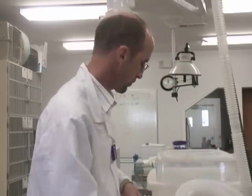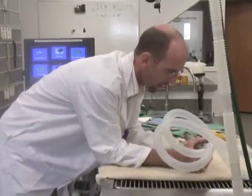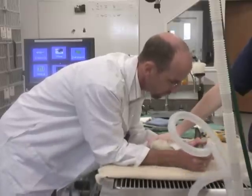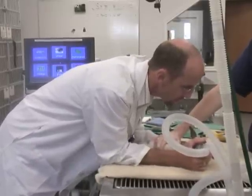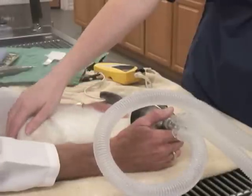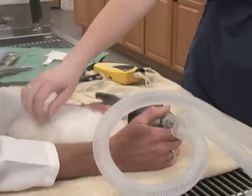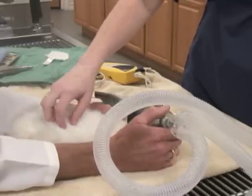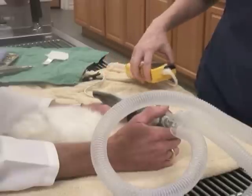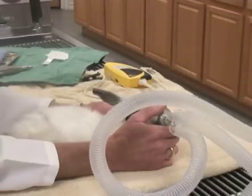We're going to take her out of the box and put the mask on. She doesn't like the smell of that — it's alright, it's okay. Because they will struggle, as we saw her struggle when we first took her out. It's almost impossible when they're fully awake to get them to take the mask. So the box is a nice way where they don't feel threatened and can get a little more groggy from the gas before we put this mask on. Otherwise we'd really have to hold her and she'd fight that mask a lot more than she does when she's almost asleep.